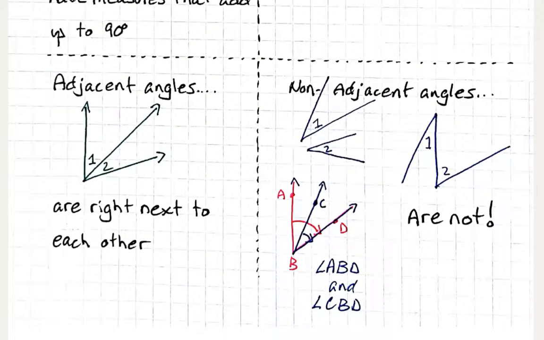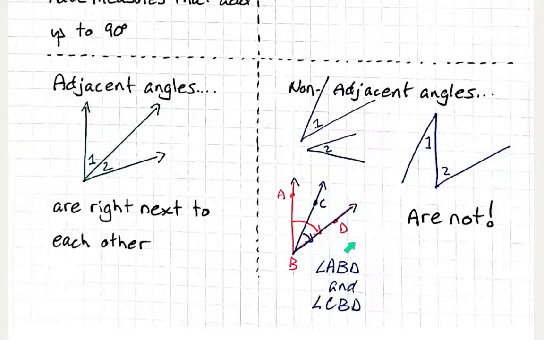Next we've got adjacent angles. Adjacent angles don't necessarily add up to anything, they're just right next to each other. Here are some examples of angles that aren't adjacent. These two, not really next to each other, they're not touching. These two, well, they're touching, but adjacent means that they have the same vertex. So these aren't adjacent. They have to come out from the same point, like a flower.